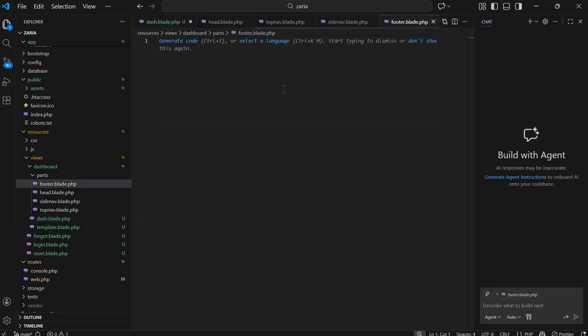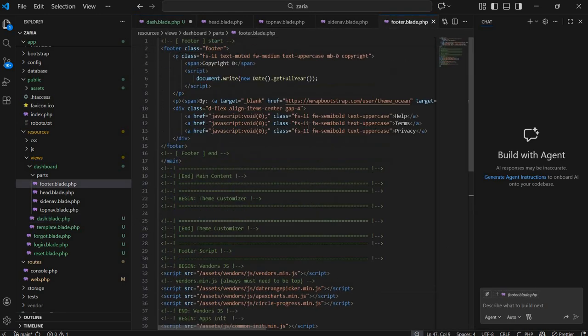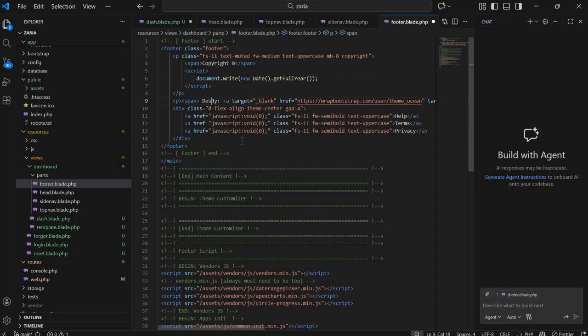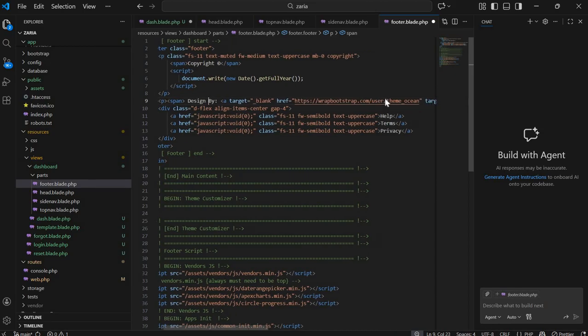Cut, come to footer first. Then I'll change this footer a bit fast. So you can see copyright and it will give you the full year. When the new year comes, you don't have to change it. So I can just change this one. Like saying design by, tag it blank.